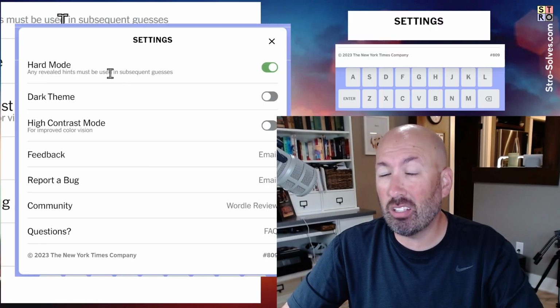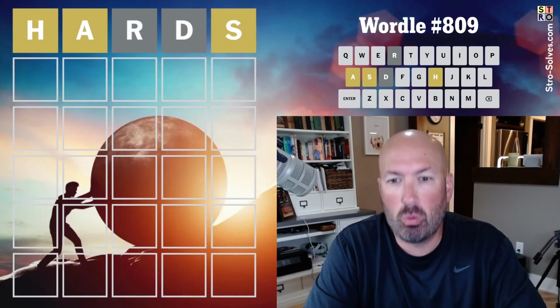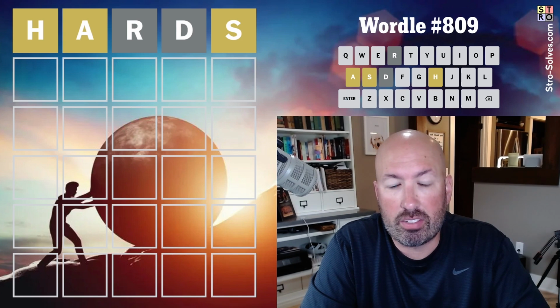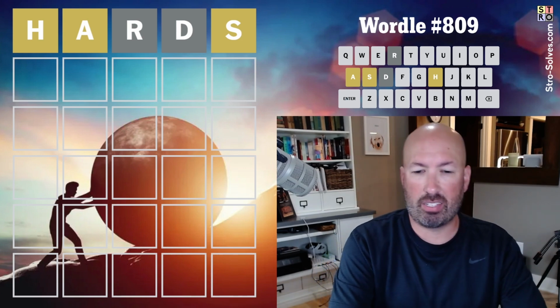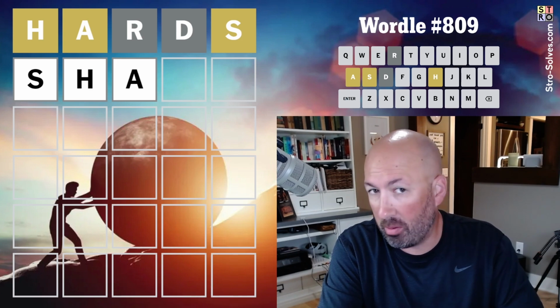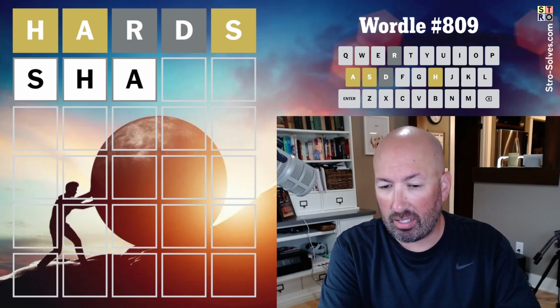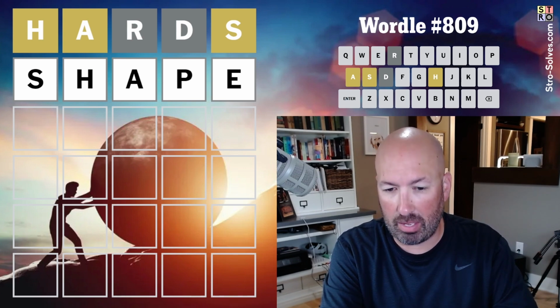But yeah, so let's turn on hard mode, which means that any colored clues that we get, we have to reuse basically. All right, and then we're starting with hards. Ooh, okay, so in some ways it's good that they're yellow because that means that we don't have to reuse them in the same spot. So SHA is my first thought. Something like sharp or share, but we can't use the R. Shake is possible. Shame would be better. M is just a better letter than K, otherwise it's not. We could do something like shaft. We could do shape. Shape might be better than shame and shake, actually.